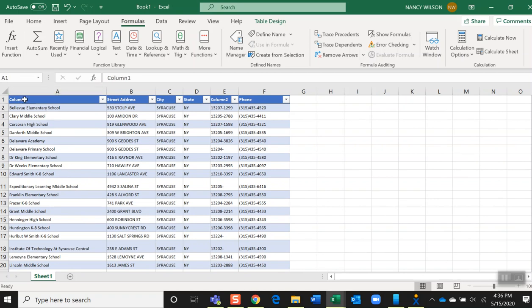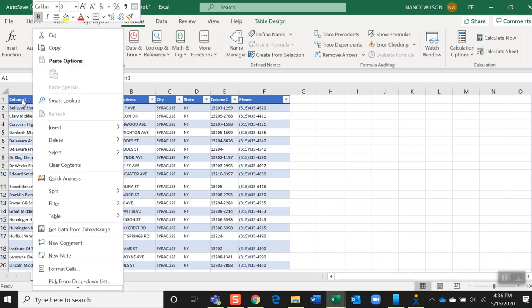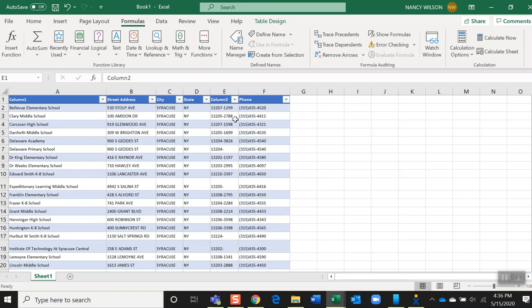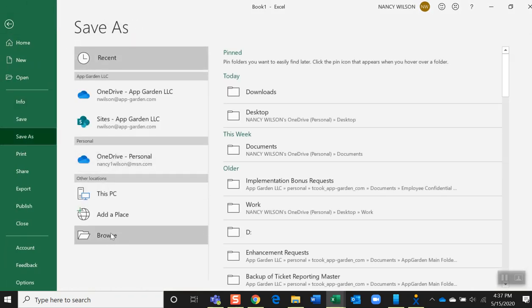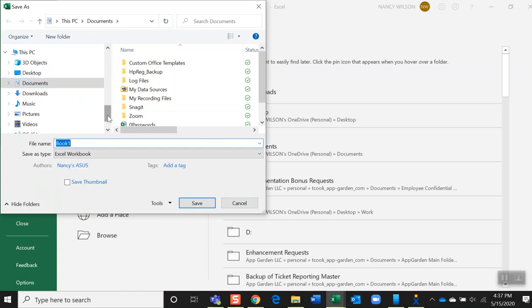Now, I'm going to change my column header here because I didn't change it, and it says column 1. I was going to rename my column headings, but I don't think it's going to let me, and really we need to do that. Here we go. So this is zip code, and this is going to be site location. Okay. And so then this is exactly like you need it to be able to send it to the district. So we'll just file, save as, save it, where probably in OneDrive.